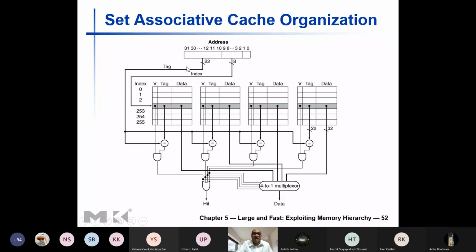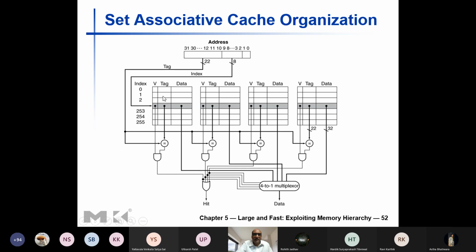So with that you can get the specific set index. With that you can go to that particular index, and in that particular set there are 4 blocks available because it's a 4-way set associative. Among these 4 blocks, we have to check whether any one of the blocks contains the desired tag or not. So for that, you are comparing for every block. That means you require 4 comparators.